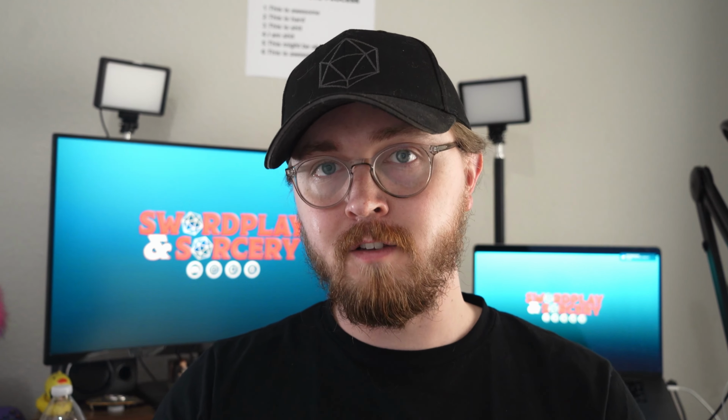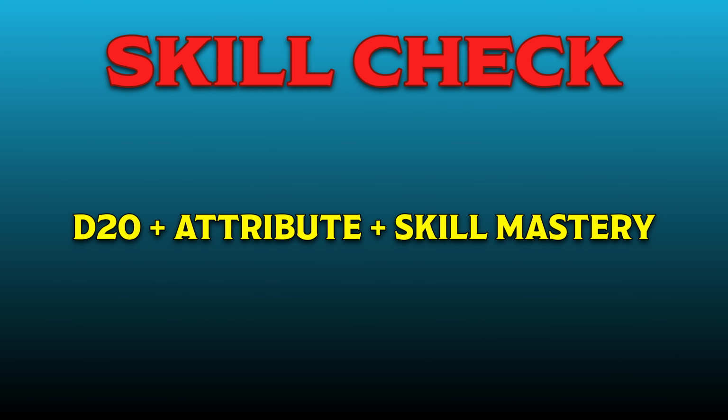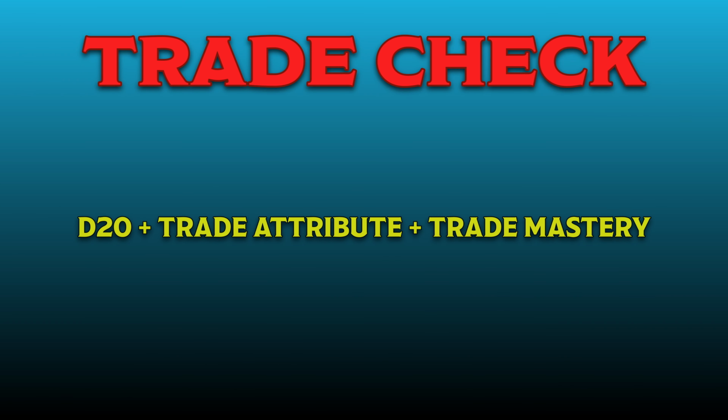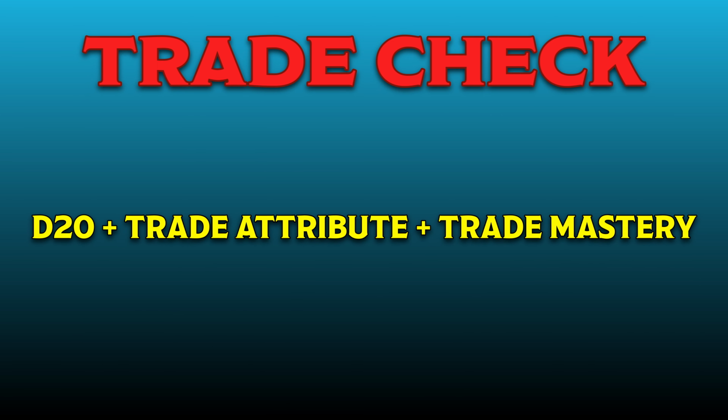Next is, in my opinion, the most common type of check in the game: skill checks. Anytime you attempt a test of skill, the GM will call on you to make a skill check to determine if it was successful or not. In order to do so, roll your d20 and add your relevant attribute plus your skill mastery. Again, this is simplified for you on the character sheet. But if you attempt a test of professional expertise, the GM might call on you to make a trade check. This is going to be a d20 plus the attribute associated with the trade plus your trade mastery.